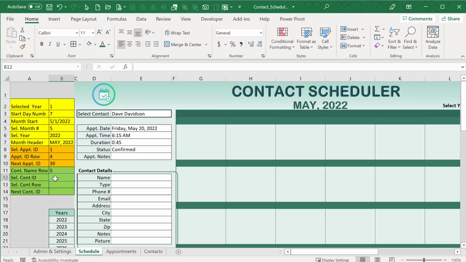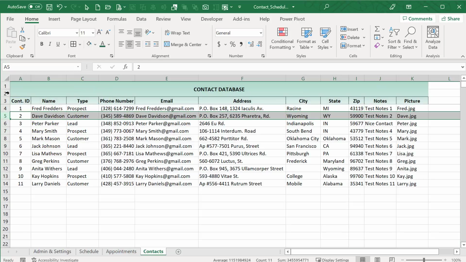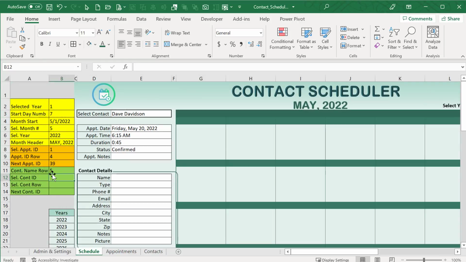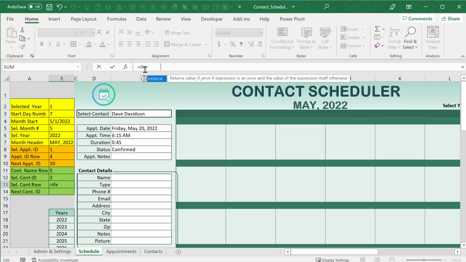Back into schedule, I want to know the selected contact ID. It is VBA that is going to place that there, so we don't need to put anything there. If I know Dave is contact ID 2, and I put in a 2 here, I also want to know what row is associated with this contact based on this contact ID. So again, we can use another match, equals if error. We're going to run a match.